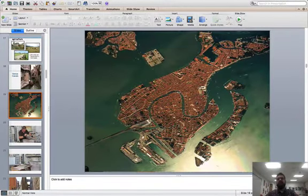It has a series of canals. So these are tiny islands, about 130, 150, somewhere in there, islands all throughout, and all of these are man-made. Venice was built because the Romans were being attacked by the Germanic tribes 1,500 years ago, and so this group of people lived on the coast of Italy. They decided the best way to escape the Germanic tribes was to go out to this shallow lagoon and build the city, and they wouldn't invade the city, and they were right.